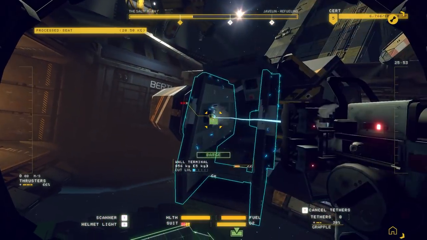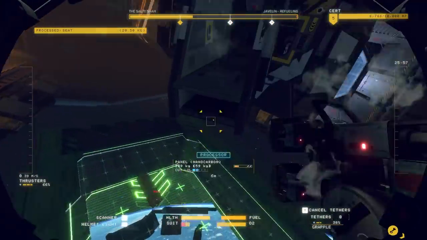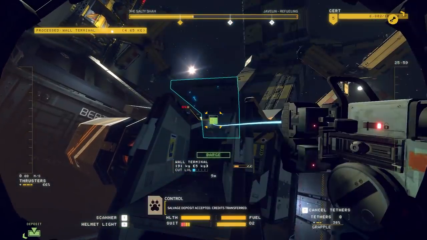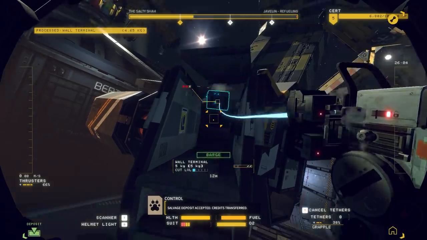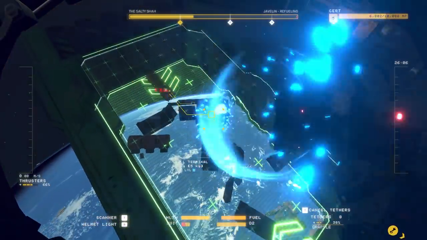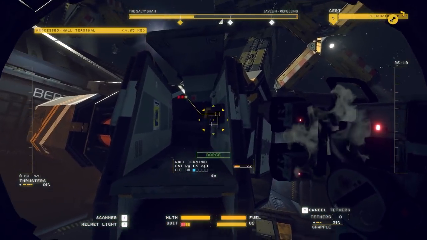Okay, what else we got? Wall terminal. I'm really glad so far I haven't seen the weird quotas of, like, you know, remove 50 chairs. I found that to be a little repetitive. This feels just 1,000 times better.